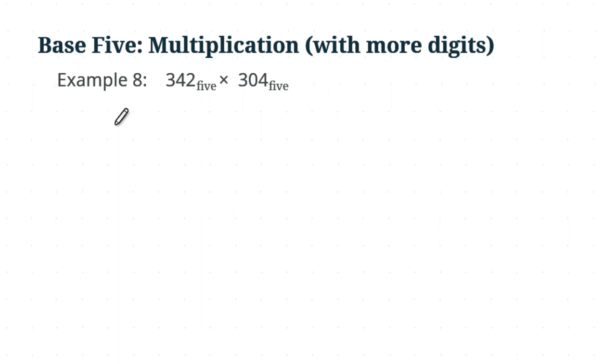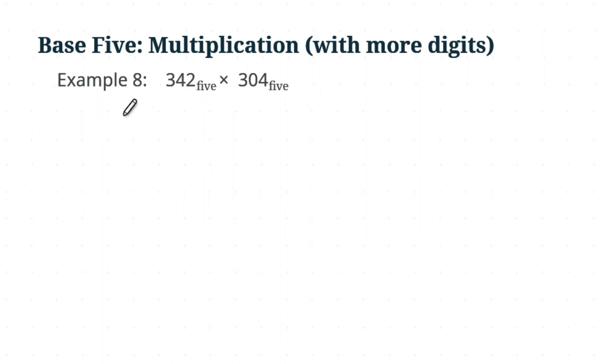Okay, so this time finally we are going to do base 5 multiplication with a 3-digit number times a 3-digit number. This time I want to demonstrate something that's a little bit interesting regarding where to place the number. So we put a 0 in the middle, and so that will show something that's interesting. Now let's set up the problem.